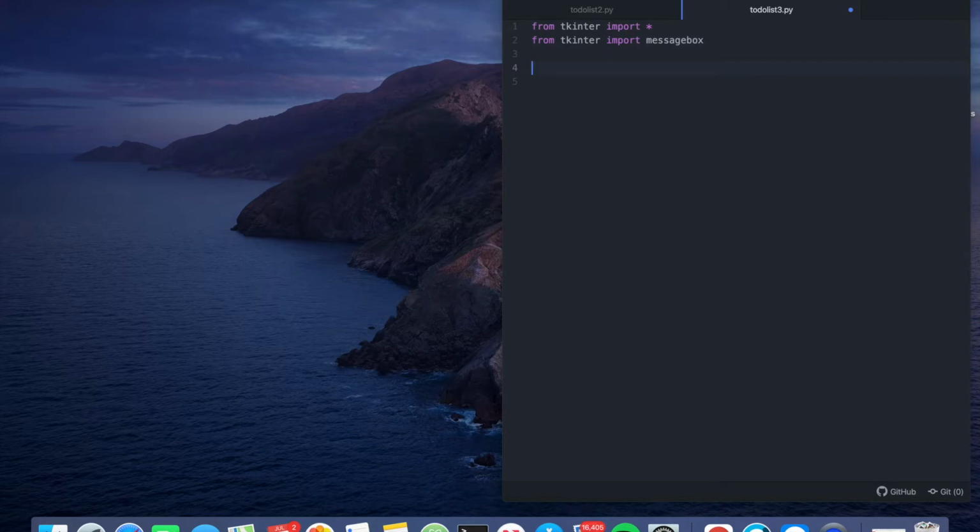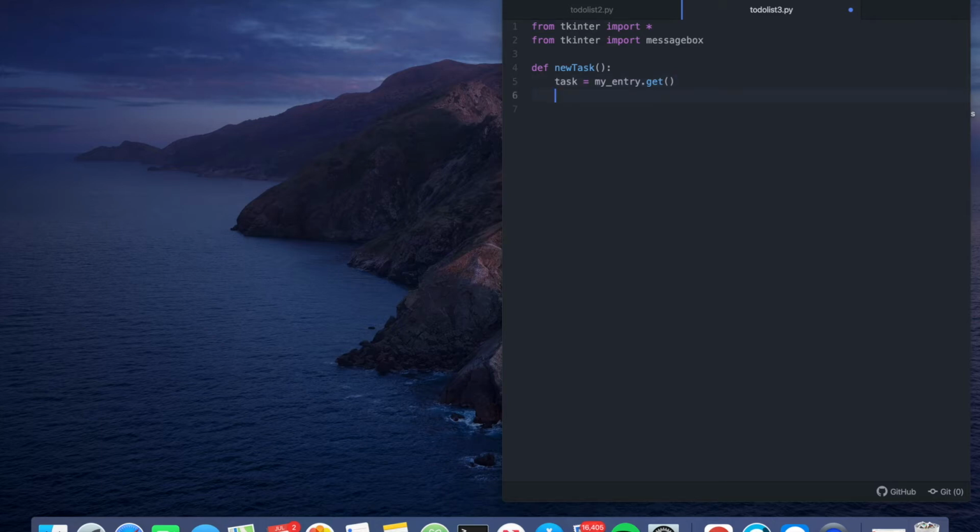Next we're going to make a new task function. This step can be quite confusing, however it will make a lot more sense in the end. So we're first going to define our new task, add brackets, and now I'm going to store the value of the entry box into the task variable. So whatever the user writes, it will be stored into this task. So I'm going to write task equals my entry dot get. We're going to use the get method for this, and it's going to pull the value provided by the user in the entry box.